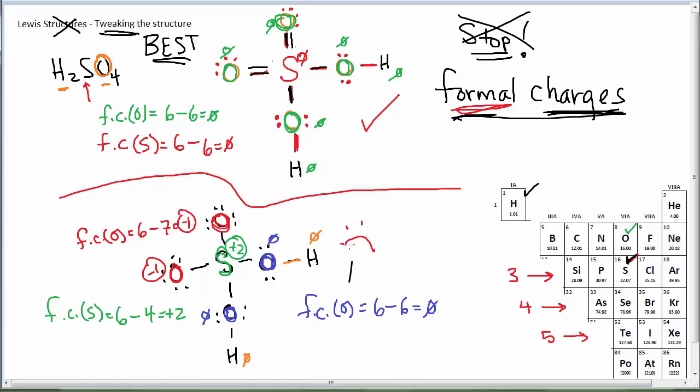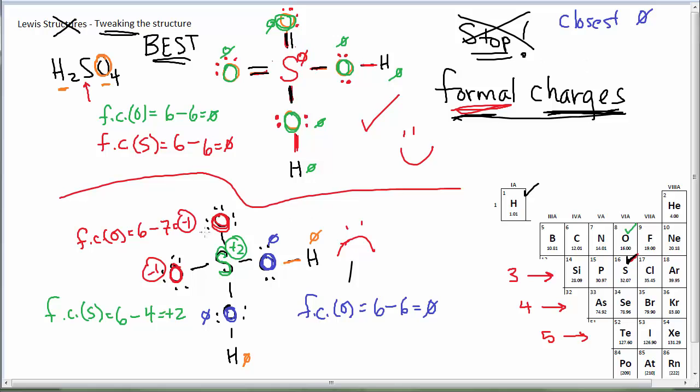The bottom structure is not as good a structure as the top one because it doesn't match what we actually see in the laboratory. And so we explain it by saying that the formal charges are happier, that it is more energetically favorable, it is more stable because the formal charges are all 0. So for formal charges, best is closest to 0. Now they don't all have to be 0 to be the correct Lewis structure, but the closer they all are to 0, the better the Lewis structure is.